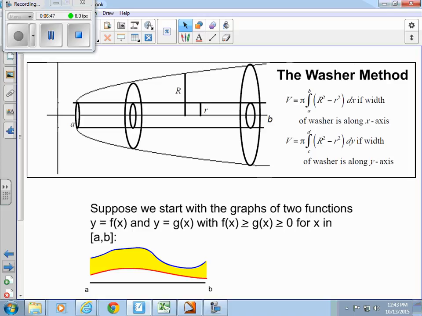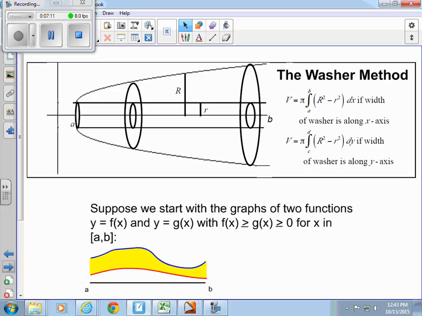You take the area of the whole circle minus the area of the little circle, right? So you do pi r squared minus pi little r squared. Well, the simplified form of that is pi times capital R squared minus little r squared, where the little r is the inside radius and the big R is the outside radius.